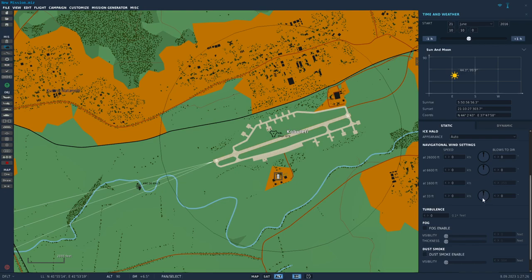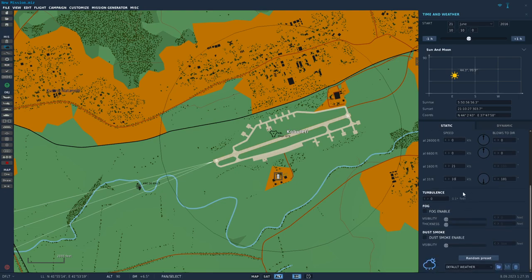You would change, for example, at ground level, you would say, I want the wind to come from 180. And here you change it to like 10 knots. And there you go, you got wind at 10 knots. Turbulence, if you want that. Fog and dust and all this stuff is kind of self-explanatory. Here there's default like thunderstorm. And then you click this button, says load, and it loads thunderstorm conditions, like for wind and whatnot. If we want to go back to the default, you click default, and you click load, and there you go.